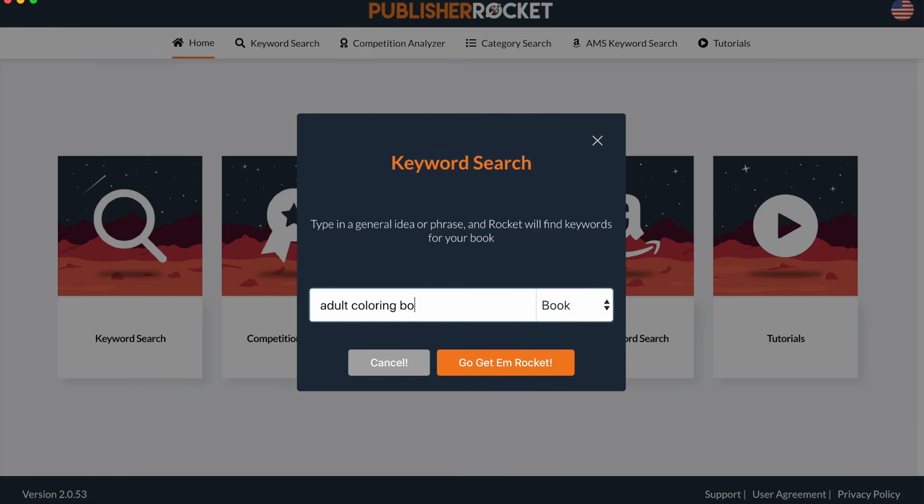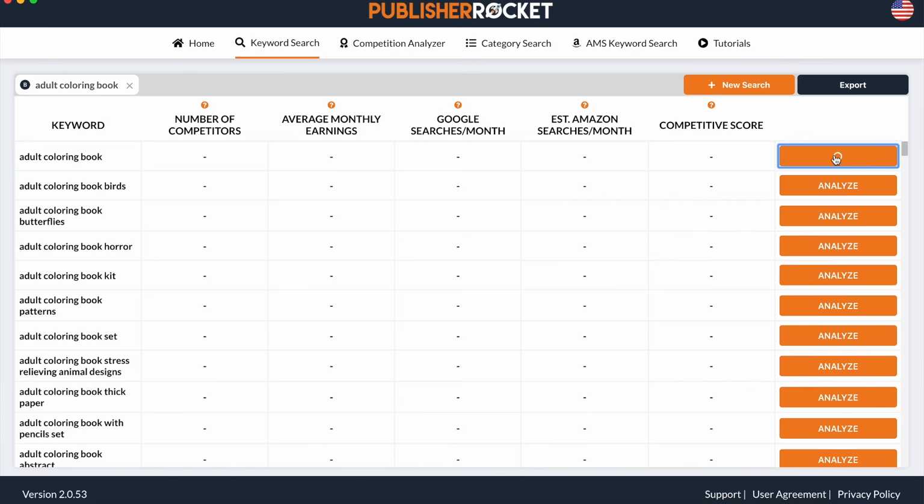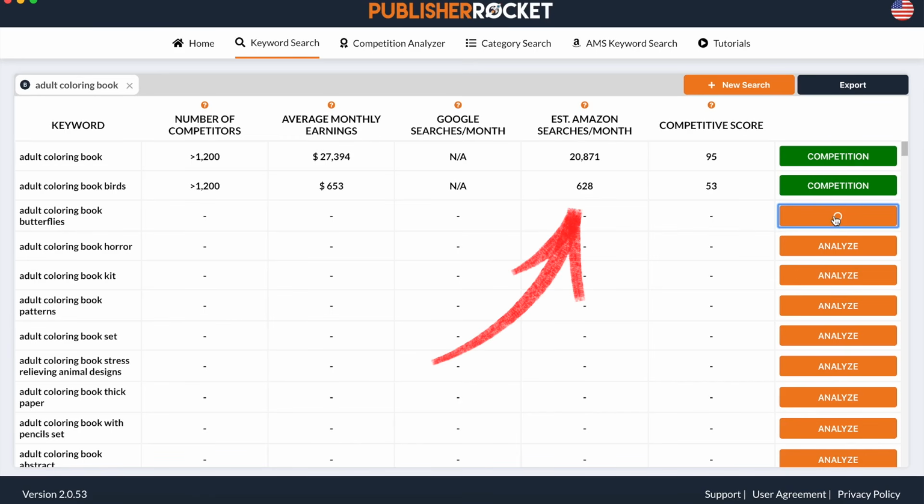If you wanted to take it one step further, you could pay for tools that will tell you Amazon searches per month. They are not absolute figures, but derived from a formula they have, but are pretty accurate. One tool is Publisher Rocket. I'll leave a link to this down below. You enter the keyword and click on Analyze. These are figures for Amazon.com, the US site. It will give you the estimated Amazon searches per month and other useful metrics. You'll notice that other related keywords will also appear, which is useful and can go in your list.